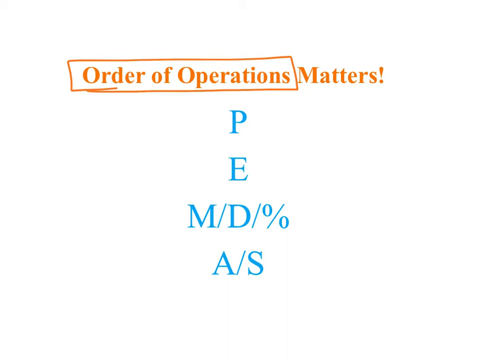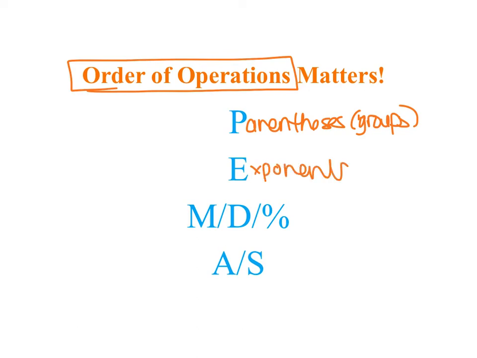I want to remind you how the order of operations works, because you do have to utilize it as you both solve for math in Python and as you create your own equations and put them into Python. So remember, the P means that you have your parentheses first, and this is anything that groups things together. So this can be roots, powers, brackets, whatever it might be. Anything that groups things together comes first. After that, we apply our exponents. Then once we've exhausted our exponents, we focus on these 3 operations.